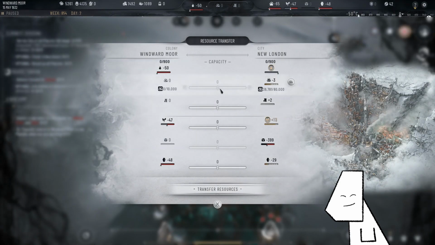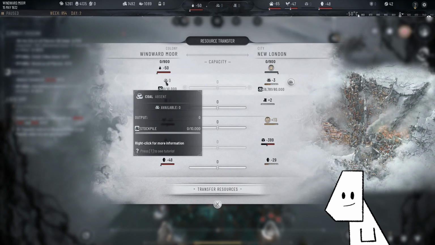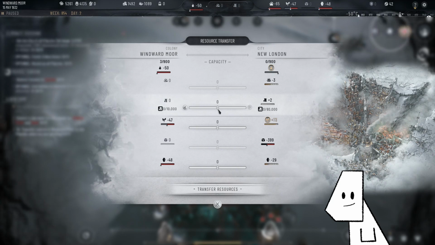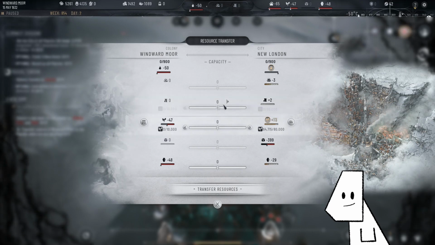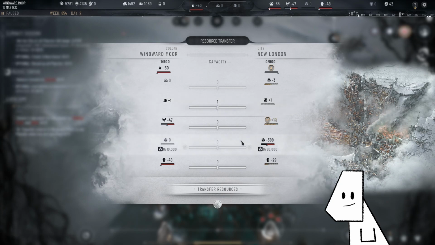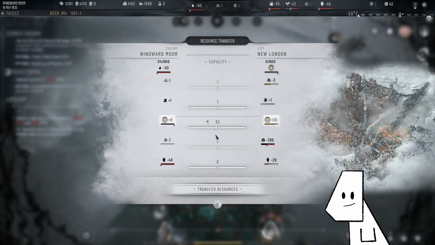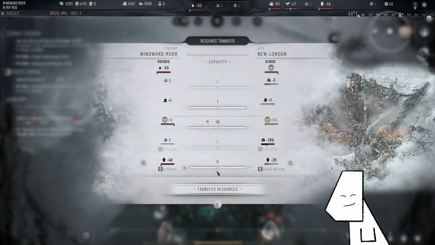Do we have coal? What's going on here? We have coal, don't we? Oh, there you go. We can't send coal because we don't have any. +3? That doesn't do anything for them. We don't want to be sending oil. Okay, that's fine. We'll send them food. Wrong way. We'll figure this out eventually. Yeah, that's probably enough for now.